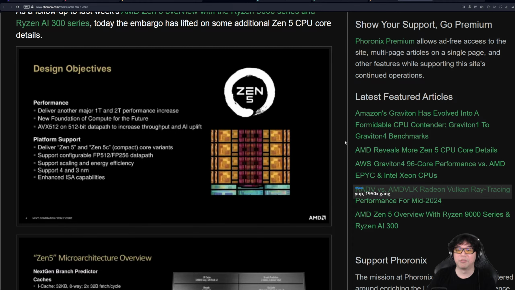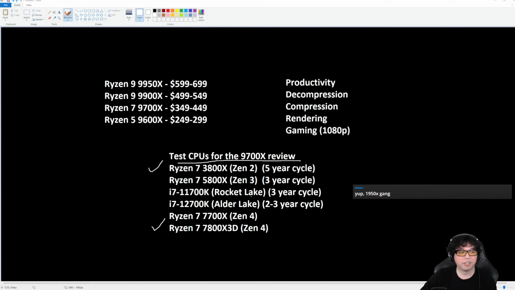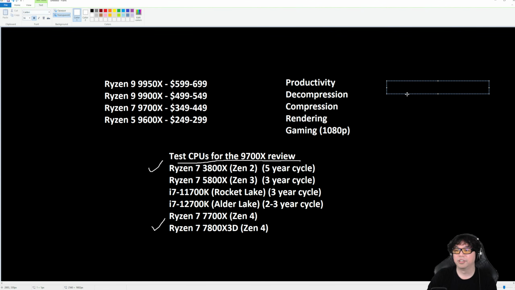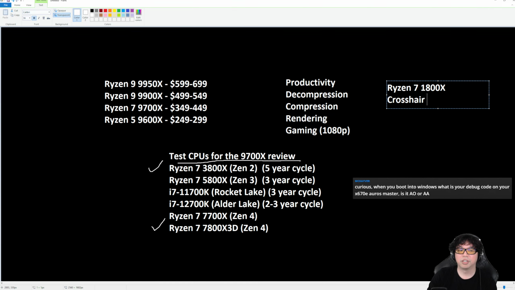Yeah, I'm speaking from somebody who ran it. So here, I'll label what I had. I used to have the Ryzen 7 1800X with the Crosshair 6 Hero X370.